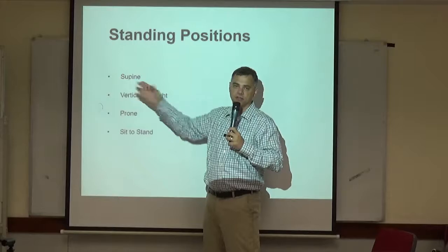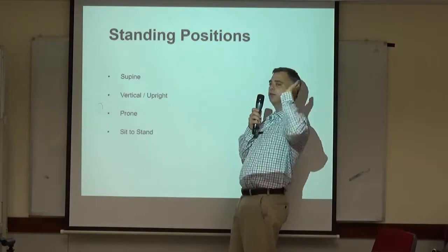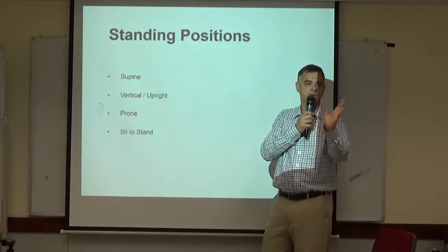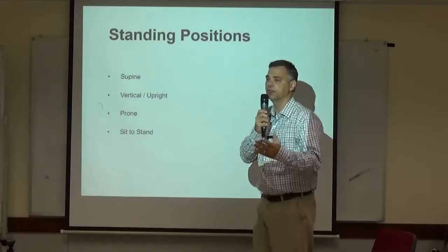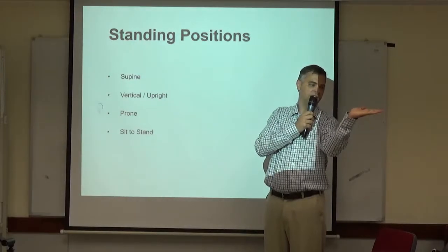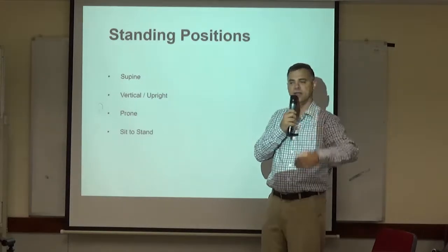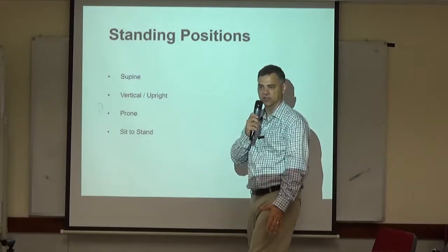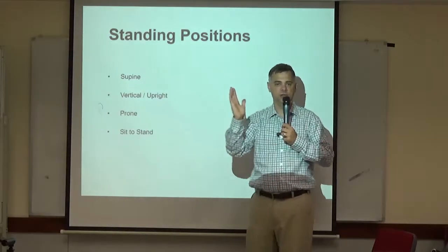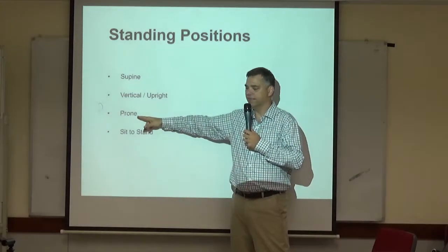So that's one thing that is nice about the supine position, is we can take the upright position, we can go into a supine, and we can use gravity to support the head, support the trunk, and just like that tilt table that we saw, we're giving full support through the anterior part of the body. And what that does is it also allows us to get people into anywhere from 90 degrees flat supine all the way to vertical, but we can go right to a point that they can tolerate, we can find the balance point, but we can still get full extension of the hips, full extension of the knees. So the supine position is helpful and appropriate for dealing with clients that need structure or need some support to get to standing.